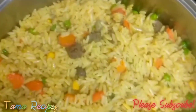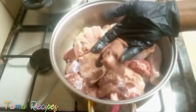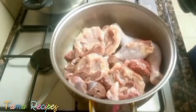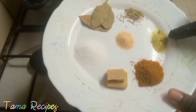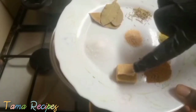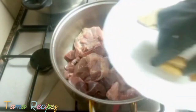Let's get started. In here is our chicken and liver — I'm going to cut this liver into bits later to be used when it's boiled. We want to prep our chicken now and we'll be needing some ingredients. Here are the ingredients: we have curry, mivina, rosemary, bay leaf, salt, and maggi.